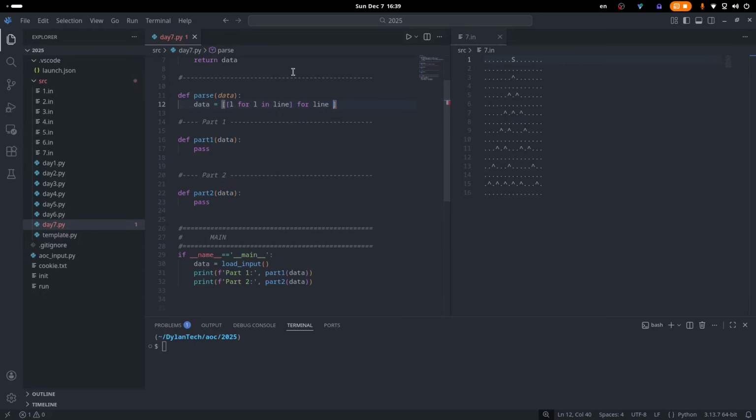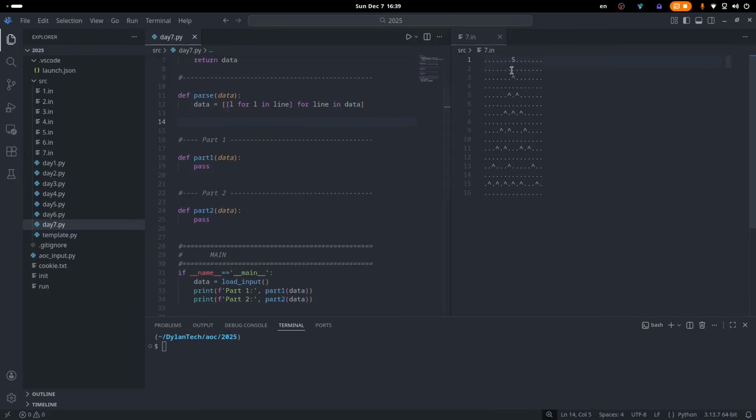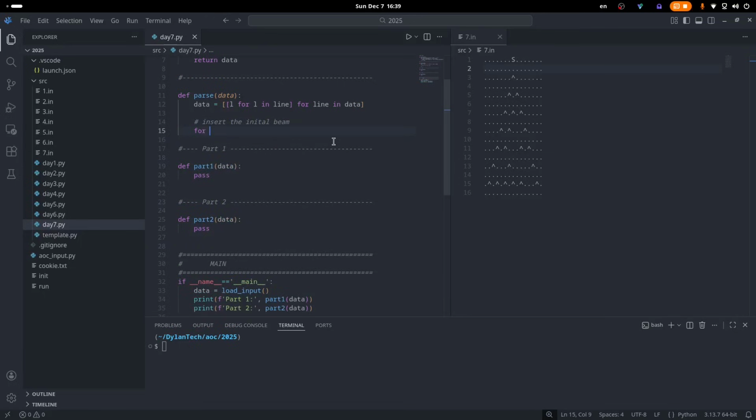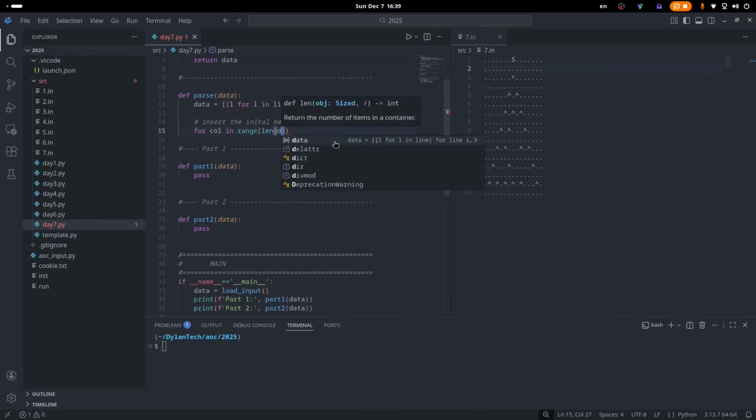for line in data. And I'm actually going to insert the very first beam on the second line here. So, insert the initial beam: for column in range, length of data, well, they're all the same, so arbitrarily 0.